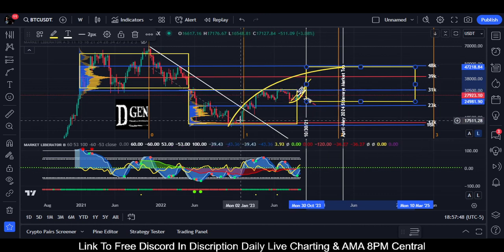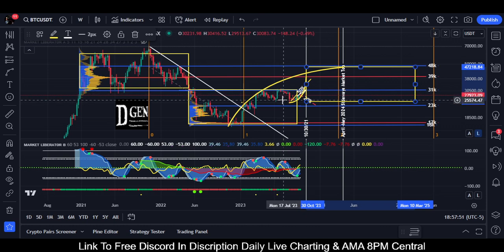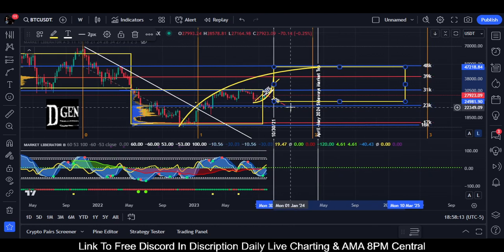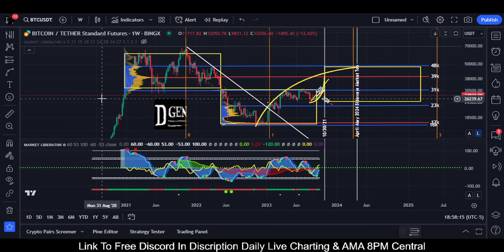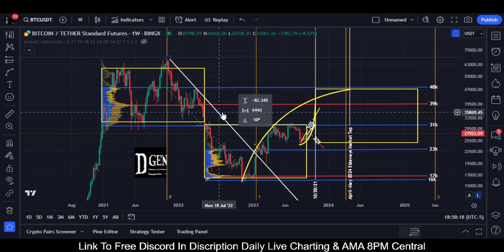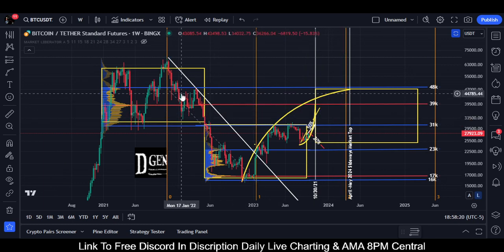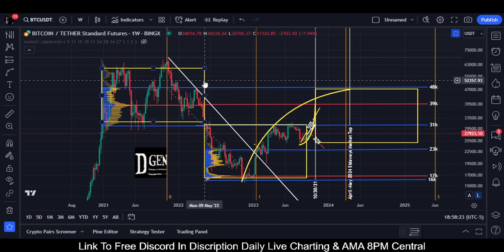And when time and price, you can see the curvature in the price action, when time and price are square, when this is at the culmination of this curve or very close to it, you get a reversal. And here, if we follow this down, follow the curvature of this price action, when time and price were square, we got a reversal. I'm not going to spend a lot of time on that, but what I do want to do is get in here. We want to rebuild this chart and go over a little bit of just market geometry.